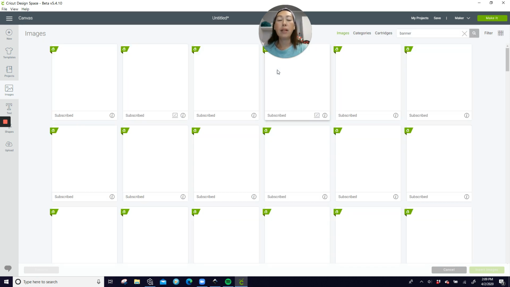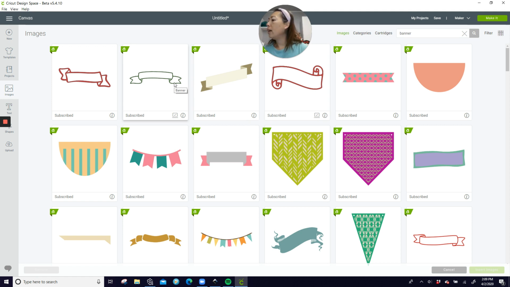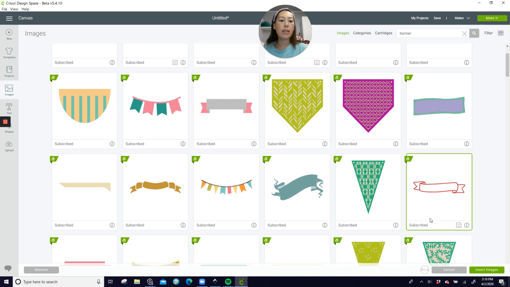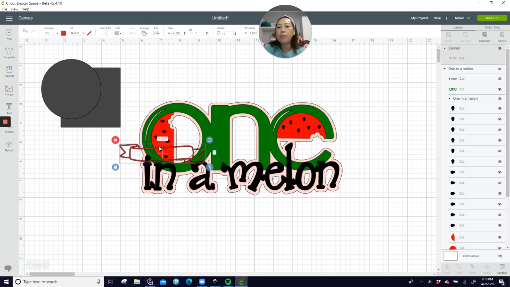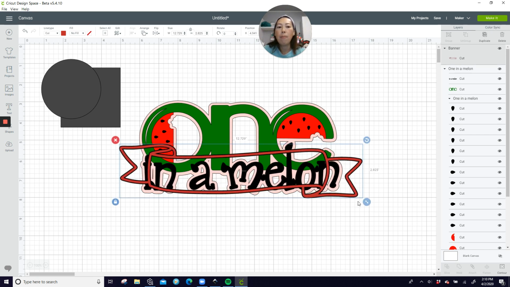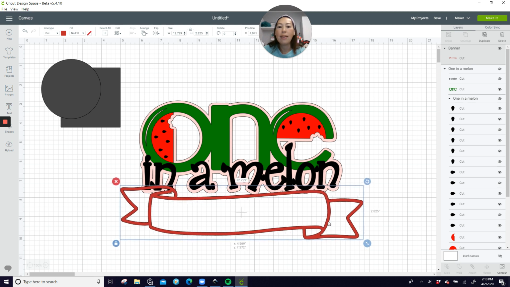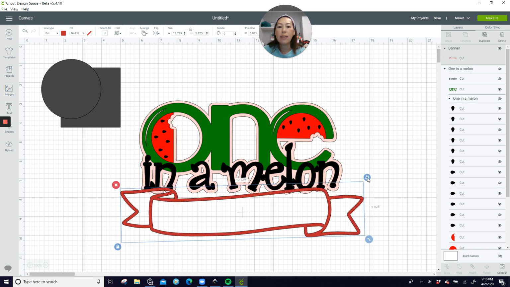Clear your filter. And I think I used, which one is that? Is it this one? No, I used this one. Man, I can't. Yeah, that's the one. Did I use that one or did I use this? I think I used, sorry, I'm looking. I think I used this one. So undo that one, insert this banner, insert image, and make it bigger. Yeah, this is what I had. I think I had it like this.